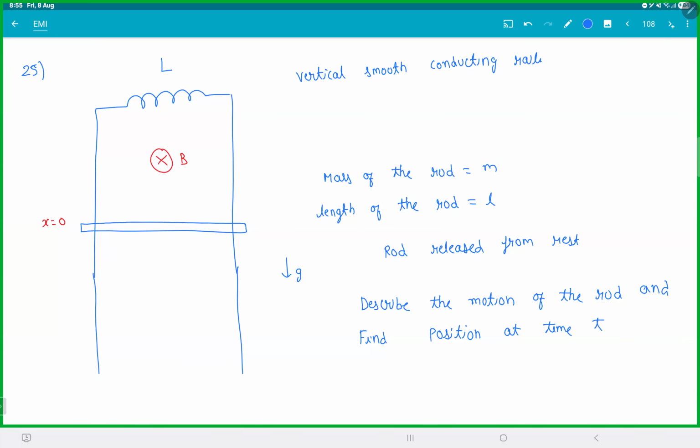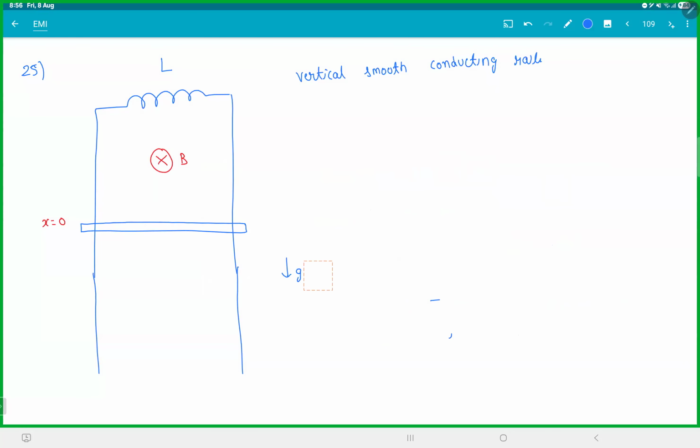Again, remember how we wrote the steps in resistance and capacitor. The steps will be the same. Let's say after time t, you have gained velocity v. If you're going with velocity v, motional EMF will act like a battery. Because of this, you get a current I. So EMF will be BLV. Current I will be BLV by R. Sorry, there is no R.